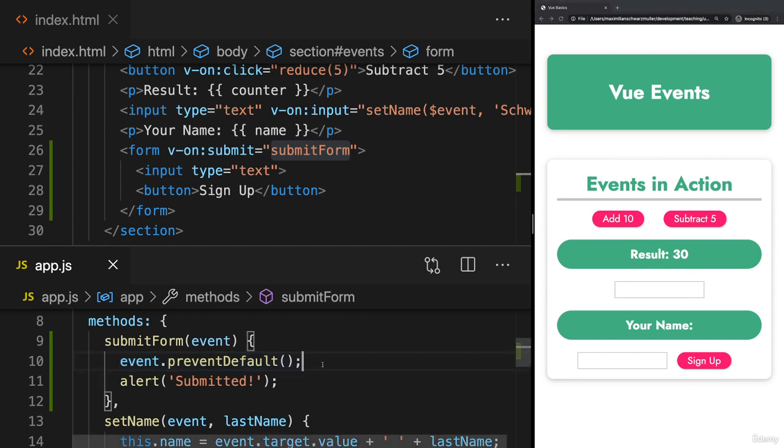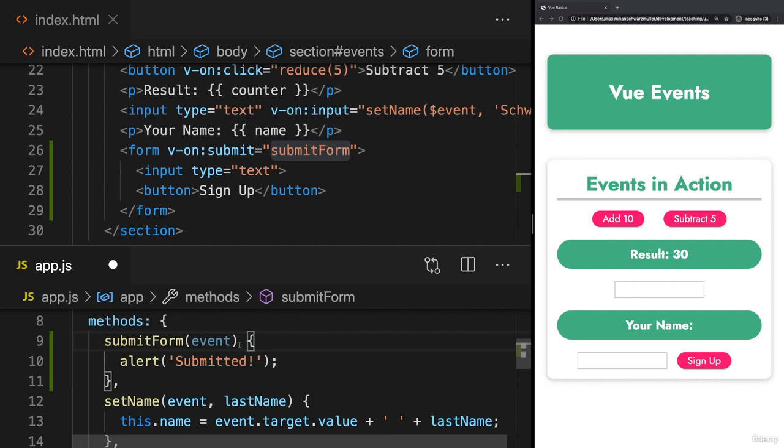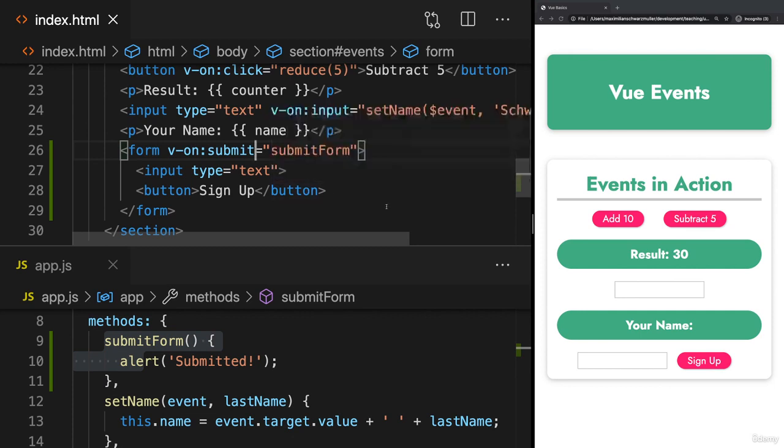This works, and there's nothing wrong with it, but Vue has a nicer way for us. We can remove all that code and instead use a so-called event modifier. There are certain built-in modifiers which you can connect to events you're listening to, let's say, to change that event behavior. And you add such a modifier with a dot after the event name after v-on. So v-on colon, then the event name, and then a dot if you want a modifier. Now, there are only a couple of supported modifiers. You can find a full list in the official docs.